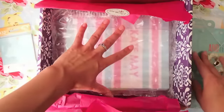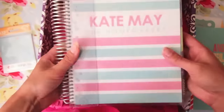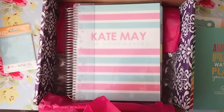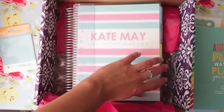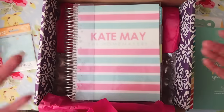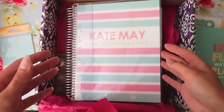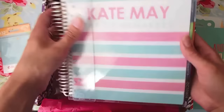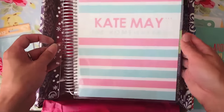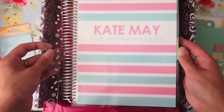So onto my planner, which is obviously the exciting bit. I went with the, I can't remember what it's called, let me have a look at my invoice, taffy stripes. So I ordered this in a massive rush, and because I do things quite quickly, as soon as I saw the format had changed, I was like, yeah, I'll get one. And so the cover was the last thing I thought about. And I picked my own colours. I think the colours are like a rainbow on the website, and I picked light pink and pool. They're okay, I'm not in love with the cover.